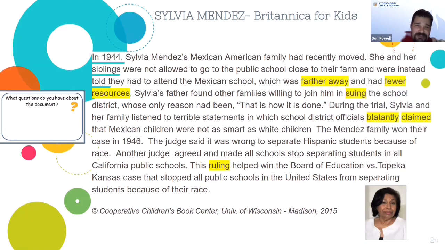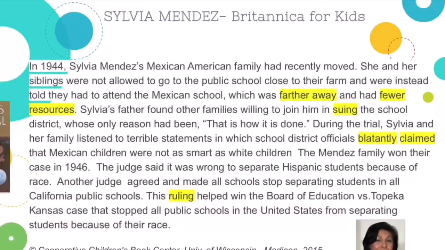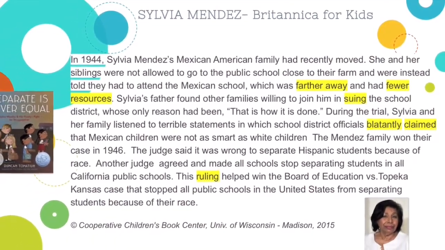And the cool thing is there's some rich history in Sylvia Mendez's family moving. Her family was actually able to afford a house in Westminster because it was occupied by a Japanese person prior to Executive Order 9066. And that was the only reason that house was affordable in that neighborhood for them. So there's some rich history there that we could get into, and some rich history with Brown versus the Board of Education. There's a lot of different ways we can go, and they may not have any questions, and that's okay, but there are definitely some jumping off points to other rich resources.